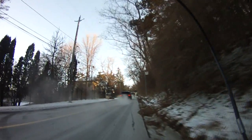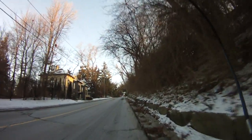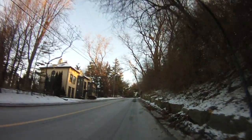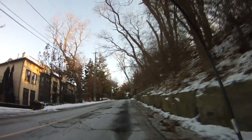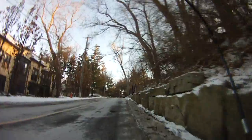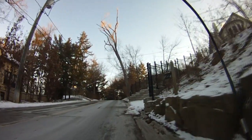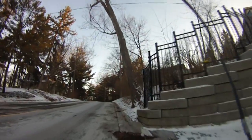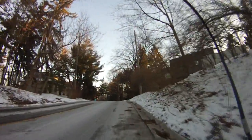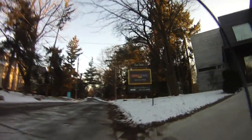Even in these cold temperatures, it's always important to make sure that you stay hydrated while you're riding. I recommend using an insulated water bottle for that, because if you use a regular water bottle and it's negative 20 out, you're only going to be able to drink out of it for about the first 5 minutes of your ride, and then the top of it will be all frozen and you won't be able to get any more water out until you thaw it.